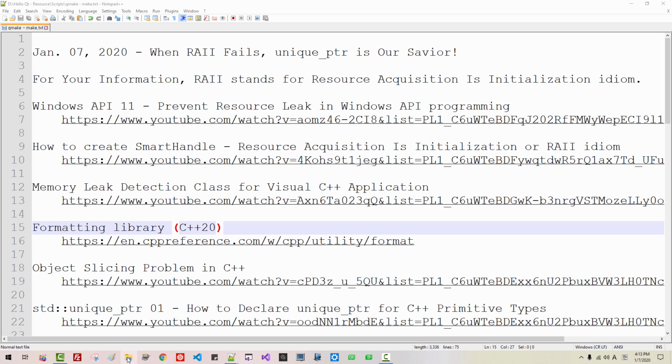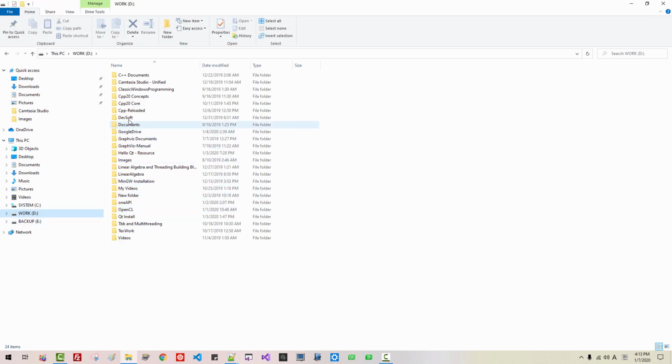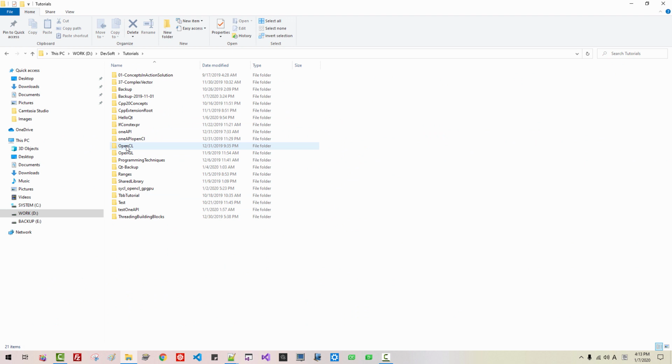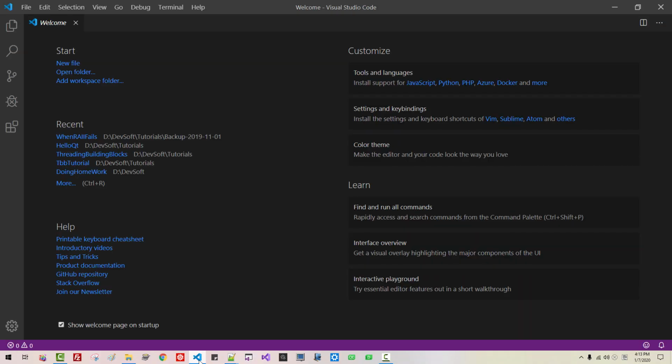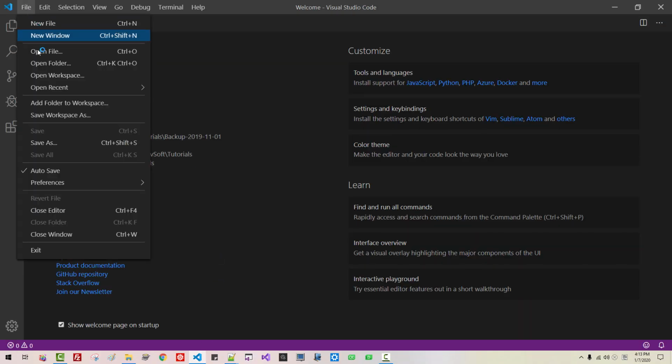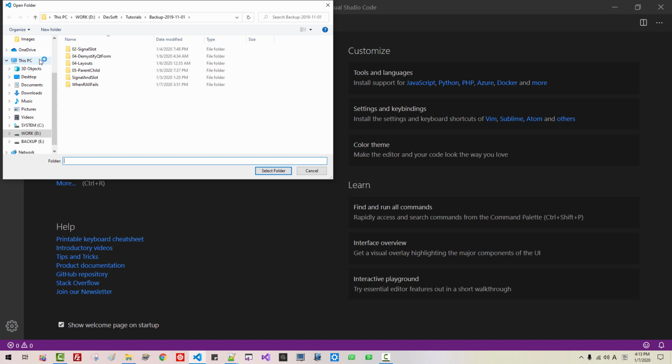Start File Explorer. I will create a folder, tutorial, and I will create "when RAII fails". I will copy the folder path, then start Visual Studio Code. Go to File, Open Folder, paste the folder path.